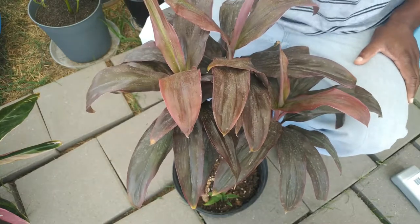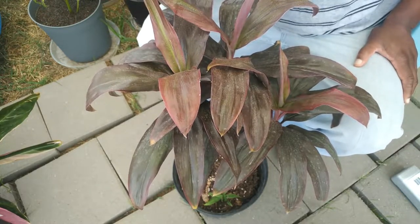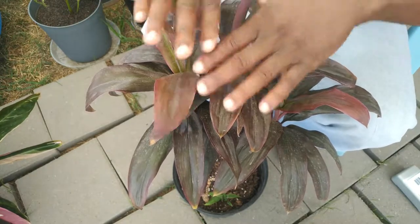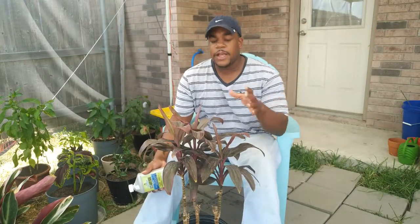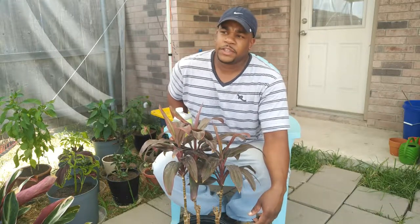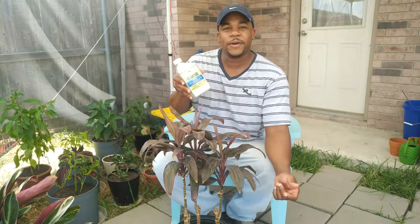When you see spider mites on your plants, it's time to immediately take action — it's really a ticking time bomb for your plant, just a matter of time before it's completely dead. There are a few things you could do: use a mild detergent with some warm soap and water, unscented, and spray your plant down with that. You could use rosemary oil, cinnamite — which is essentially cinnamon oil — and all these different types of oils. But the one oil that everybody knows of that's really effective is neem oil, and that's what I'm going to do.